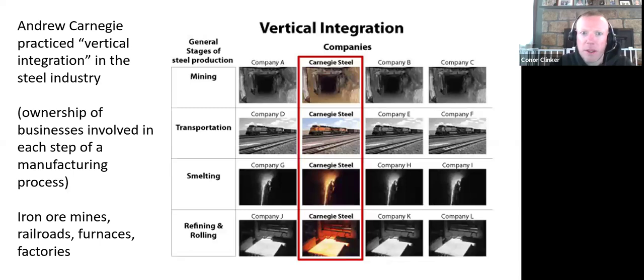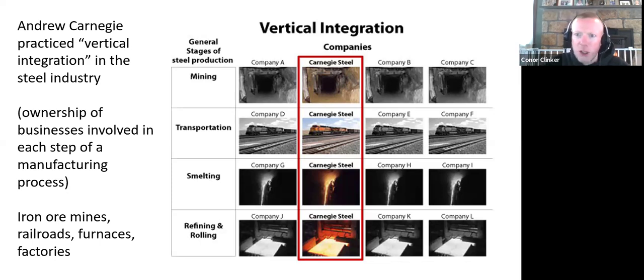That's a big, complex, expensive thing to do. Then you need to transport the iron ore that you dug out of the earth to a furnace, to a processing plant. You smelt it, you melt it down to separate the iron out of the rock. You have to add carbon to it to make it into steel. You've got to refine it and roll it out into something that's usable.